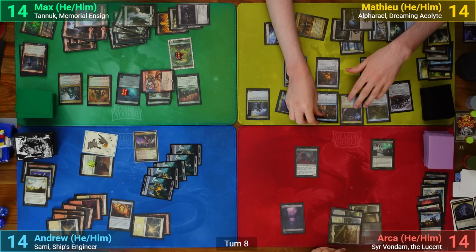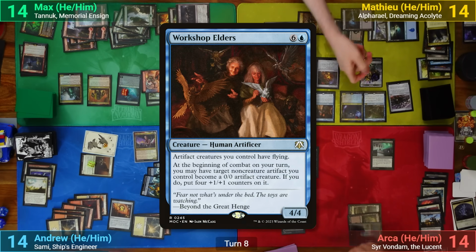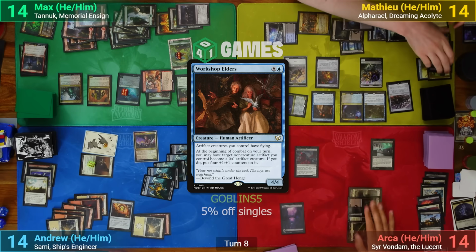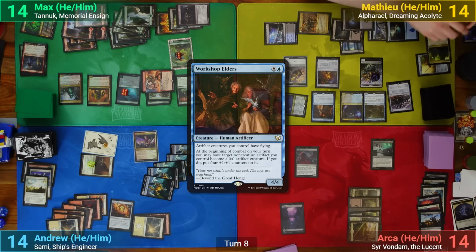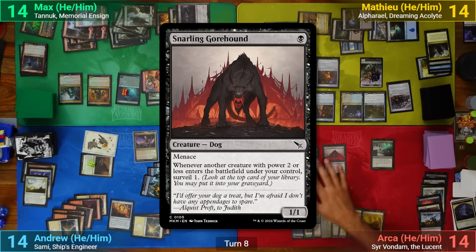His second main phase then has Matt casting a Workshop Elders, and going to his end step, Mathieu gets a Golbez trigger, returning Herald of Anguish to hand, but is missing that crucial 8th artifact to have us lose the life. Arja's got a Plains, and casts a Snarling Gorehound.